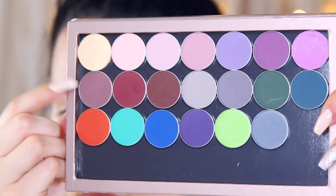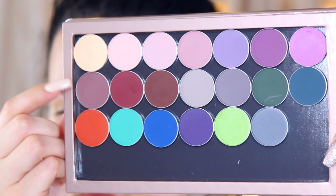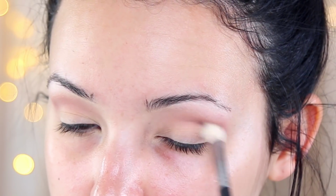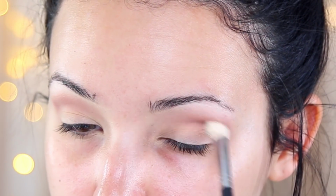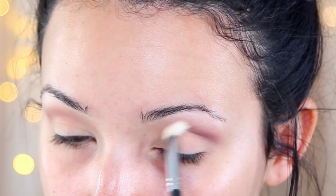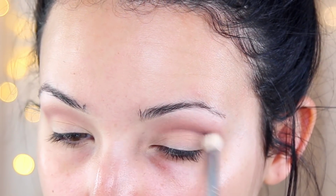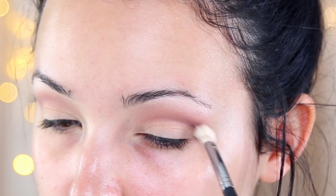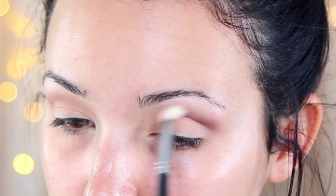Next I'm taking the color Vintage. This is a dark gray with purple undertones. I'm going to be using this as my crease color with a denser crease brush. I'm going right below where I put the Petal Pusher color and going back and forth in the crease in windshield wiper motions, from inner to outer crease. I want my lids to look a little bit bigger, so I'm keeping this crease color a little bit higher than I usually do.